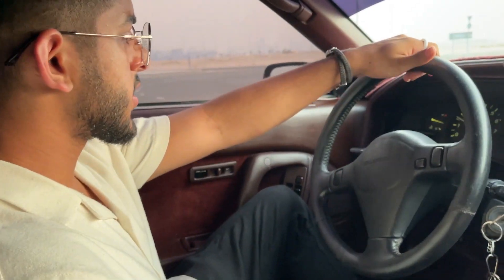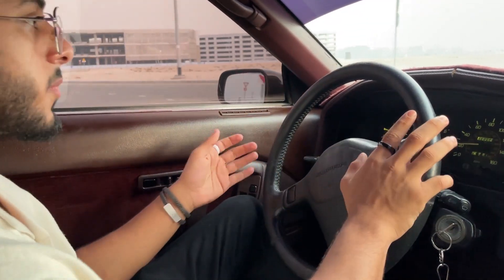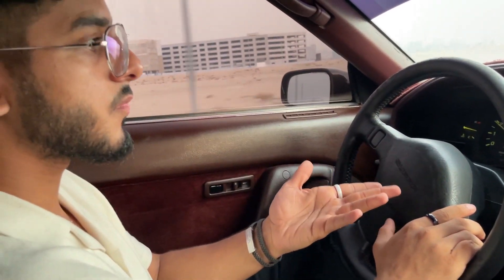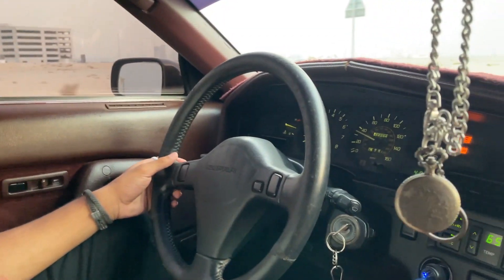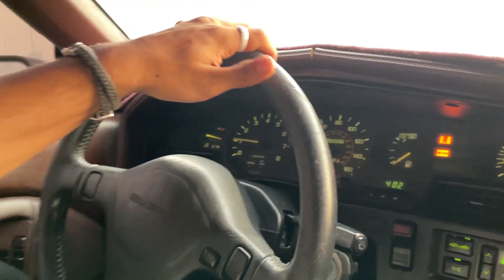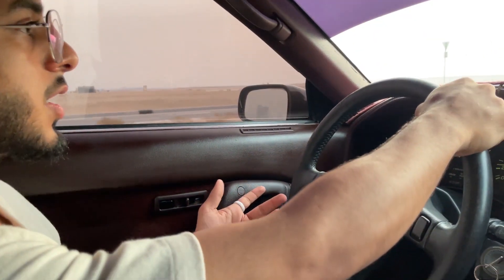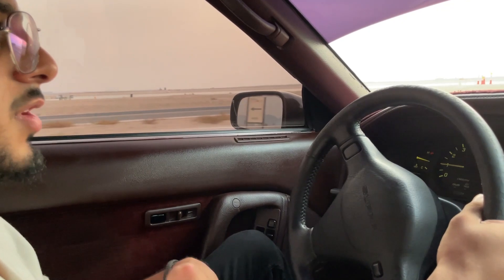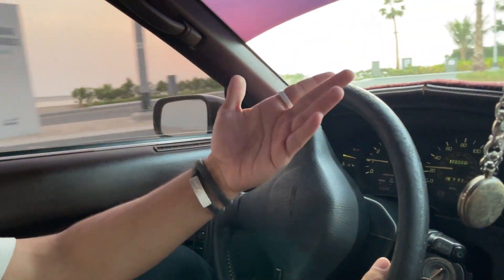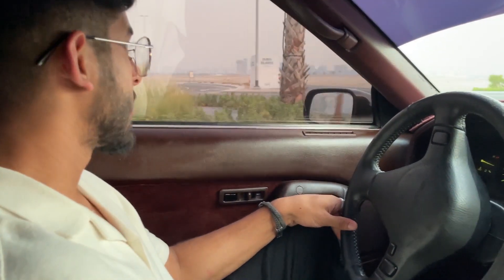What are the best features of this car? Since it's a classic, it's more than 30 years old, it still has cruise control, automatic seats, and auto lock. Cruise control back in 1989! Some new cars don't even have it. We are paying so much for things — some showroom cars don't have cruise control. So what are we paying for? This car is something I would pay for, because I know what I'm doing with it and I know what features it has. It's a beautiful car, not gonna lie — it's a crowd puller. And how much time do you think this car will take for zero to 60? A lot of time — it's not quick, it's not a turbo engine. It's a car for looks, but we can try something.